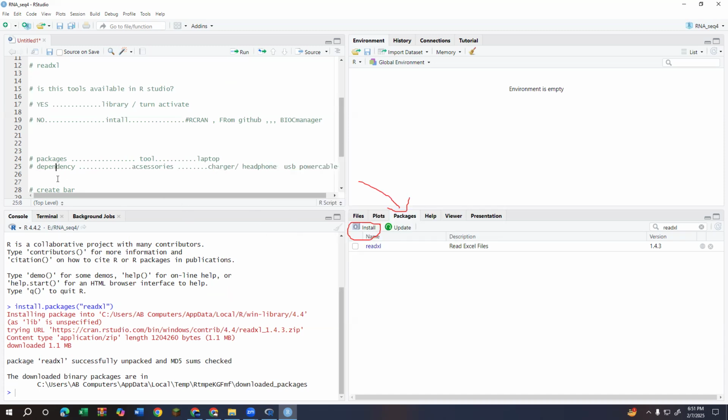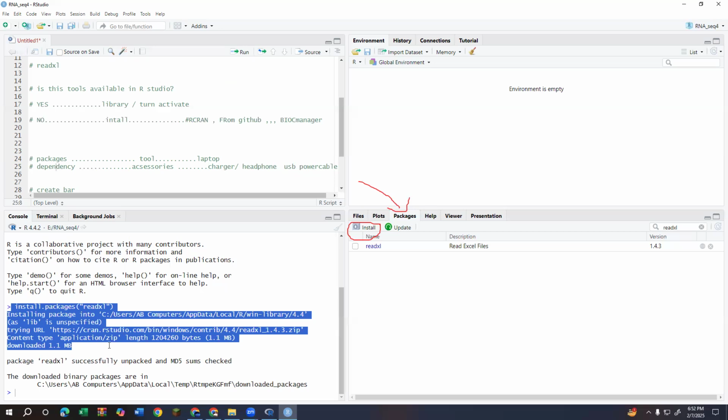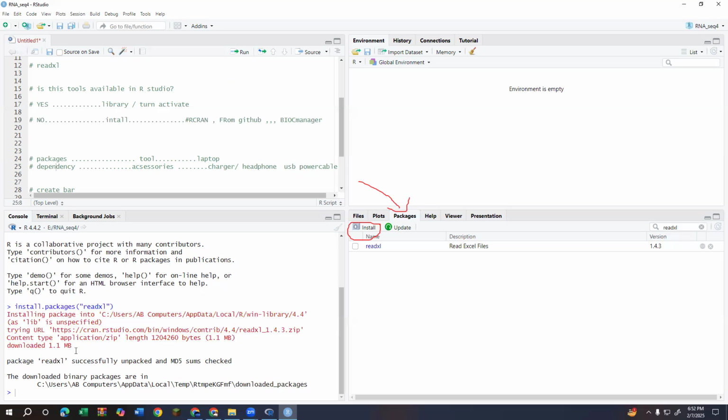When you run this installation process, it will show you red lines in screen number 2, and at the end it will give you a message: package readxl successfully unpacked and MD5 sums checked. So please, all participants who don't have readxl, do this installation process and let me know whether you have done it successfully or not, and whether readxl is visible in screen number 4 or not.